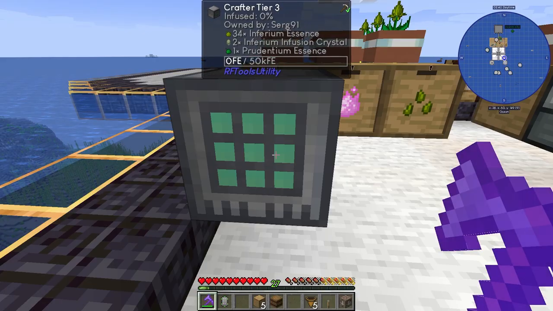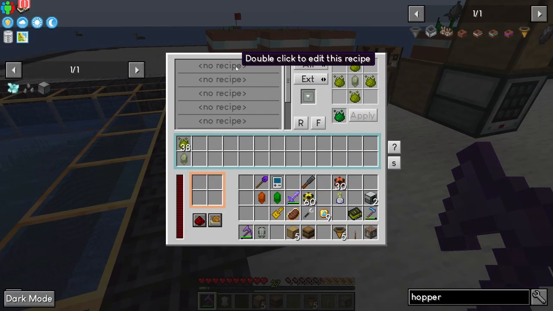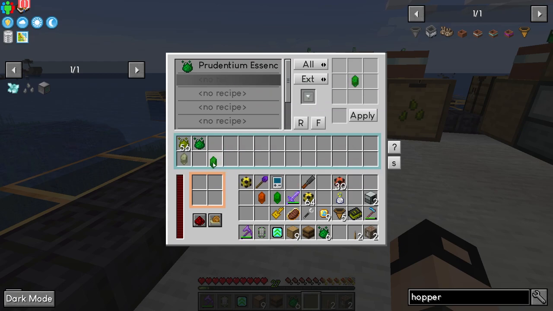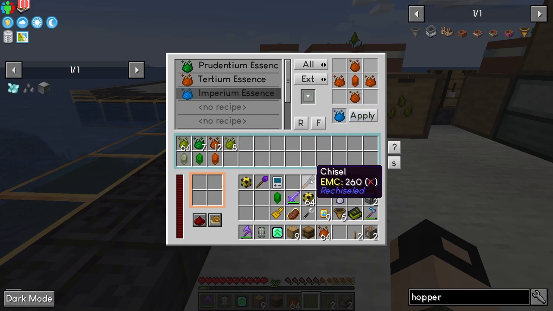Okay, so basically we've got the Inferium essence from our pot coming into the crafter, and then I got a recipe. I need to select the recipe and actually make it here. Click apply, that's step one. Then I just click on the second recipe, repeat what I did for the second stage and hit apply. And the same goes for the next level. Let's go like so. And hit apply. That is amazing.